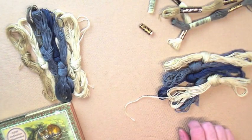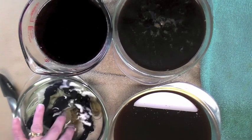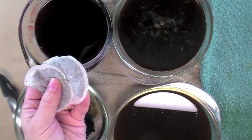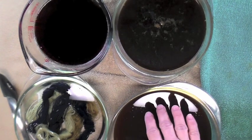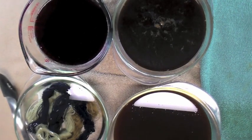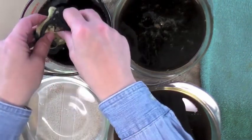I go through and get each of them ready, and then we'll move over to the dye bath. Once you have your threads all prepared, I put them in a bath of plain water so they can soak and get good and wet. I've prepared a bath of tea — just plain tea bags brewed in water, four cups of water and six tea bags, so it's a little bit stronger than regular. In this one I have plain coffee brewed in the coffee pot, and in this one I did instant coffee according to the instructions on the jar. After they're soaked, take them out of the water, and this is all the threads needed to complete one project, so I'll put them all into the tea bath.